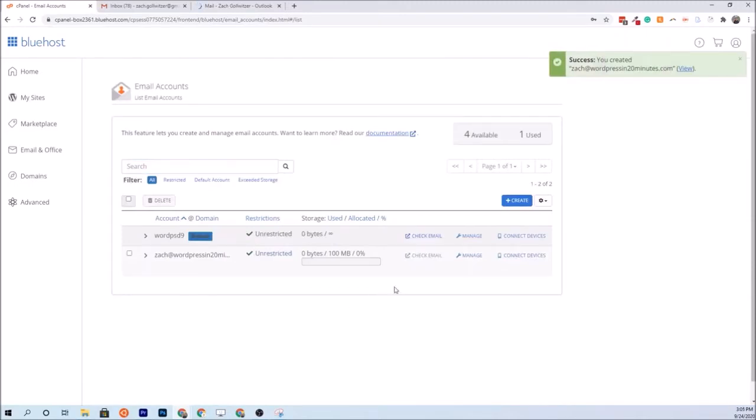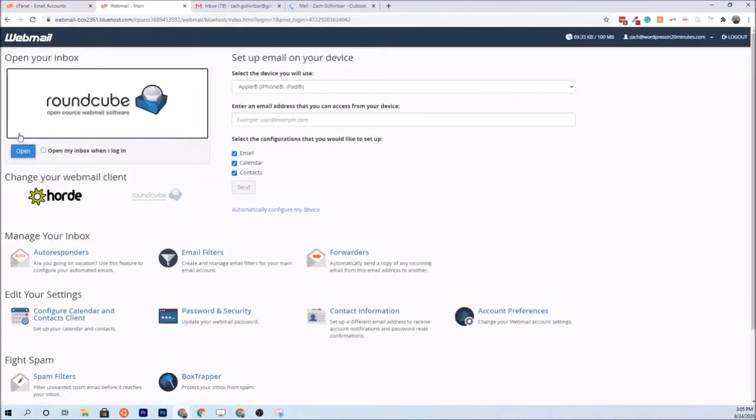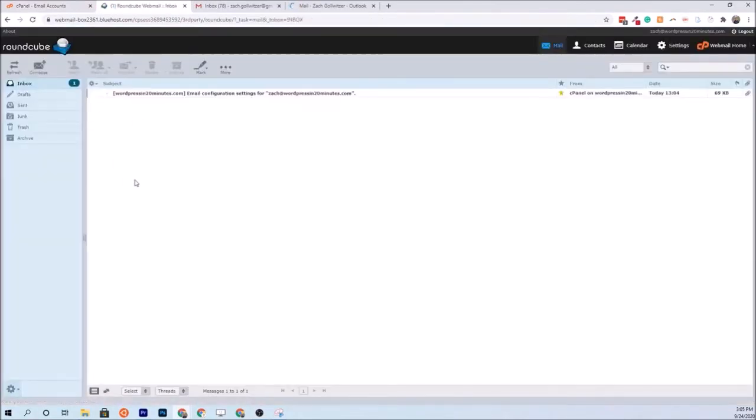Now, once you've created it, you're going to click Check Email. This is going to open up your cPanel, which has an open source email client called Roundcube. This simply allows you to check email on your Bluehost server. You may stick around for the remainder of the video where we're going to talk about how to set your email up in Gmail or the web version of Outlook, but you very well could use Roundcube or SquirrelMail, which are both open source email clients that come pretty much pre-configured with Bluehost right out of the box.